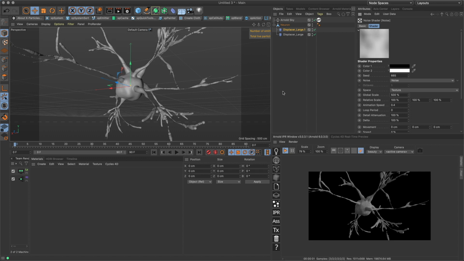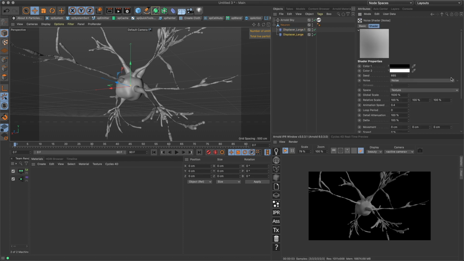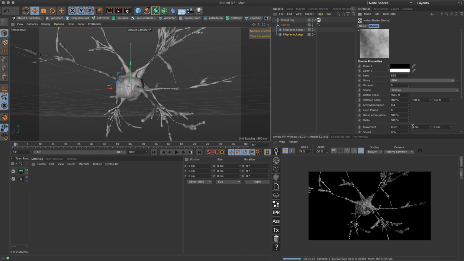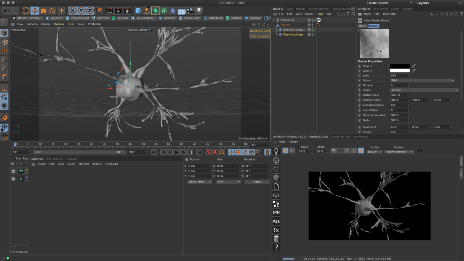Yeah, about 500 is going to work. And then our small noise, we can change this to, I think FBM looks pretty good. And about a little less, about 3 centimeters height, and about 500 scale.